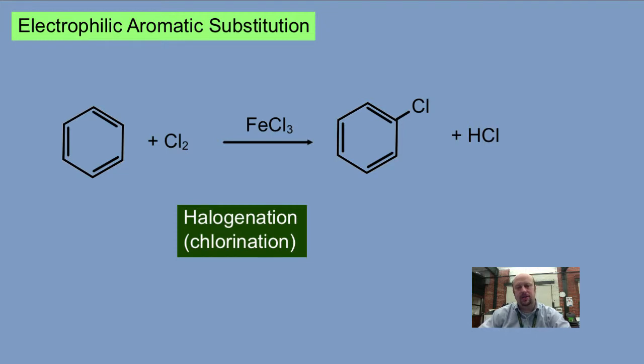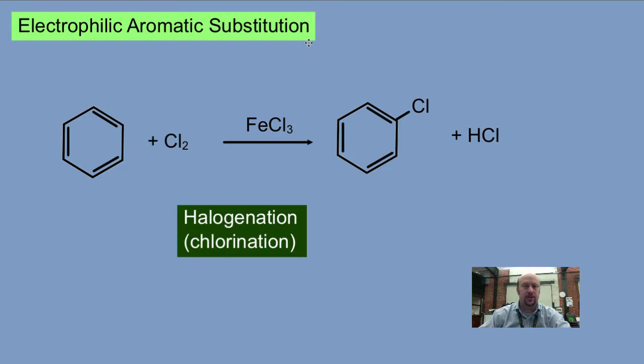So this is the general process for the main reaction that we're going to worry about pretty much all the way through aromatic reactions, and that's electrophilic aromatic substitution. Okay, sounds complicated, but we've already done electrophilic. We're making electrophiles, things that really crave electrons, things that really want to attack, say, a double bond, like in the case of alkenes, and obviously in aromatic compounds we have an electron-rich region here in the ring, and so the electrophiles are going to attack that. Aromatic, obviously, refers to the ring.